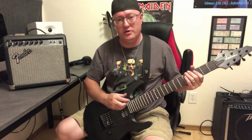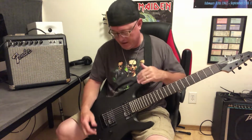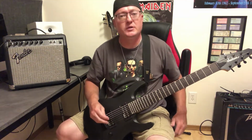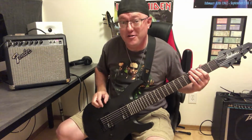Alright guys, the guitar is 100% done. We took off the old strings, we tightened everything up, put on new strings, adjusted the neck, intonation, string height. We did everything we needed to do on here. Joe, this guitar is coming at you, man, and let's see how this sounds.